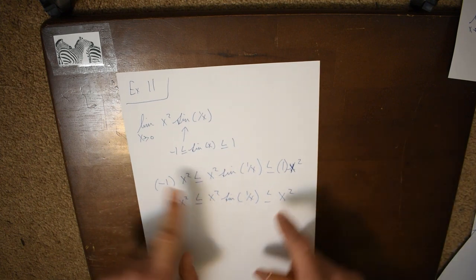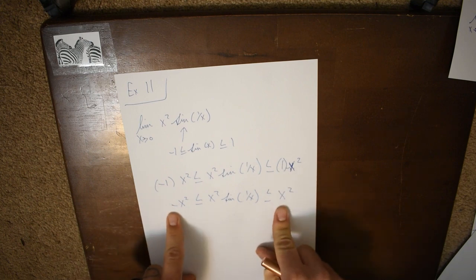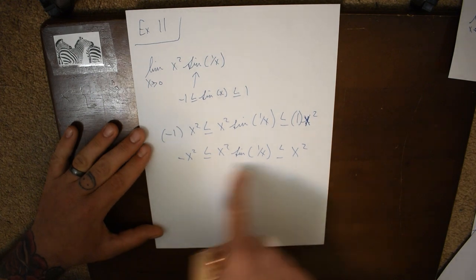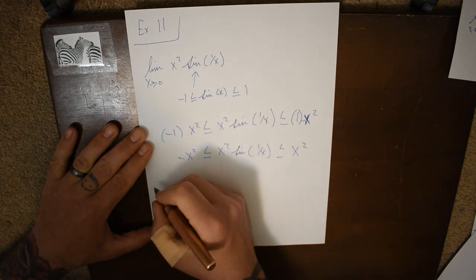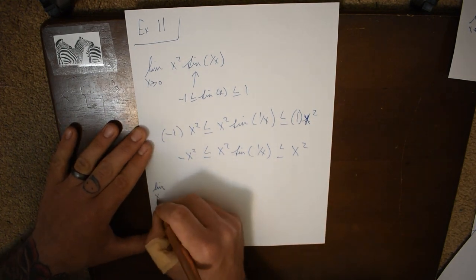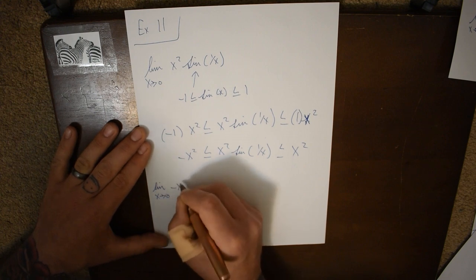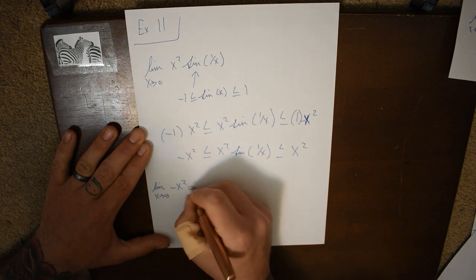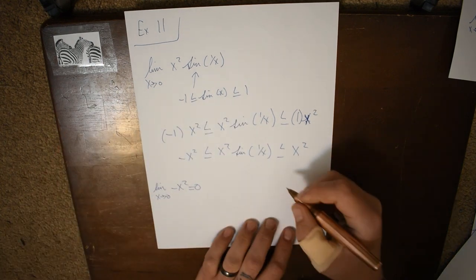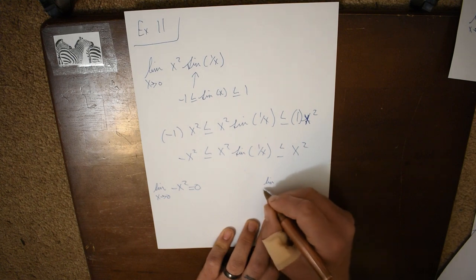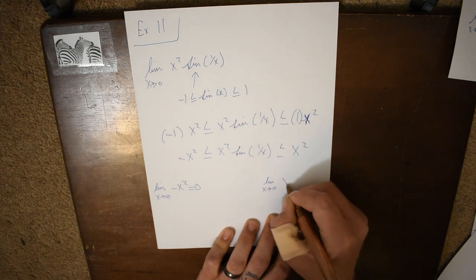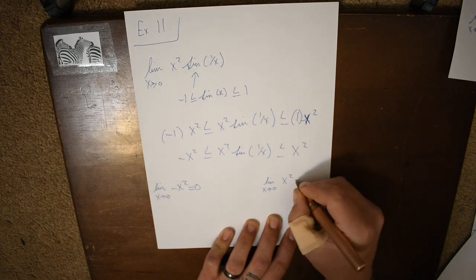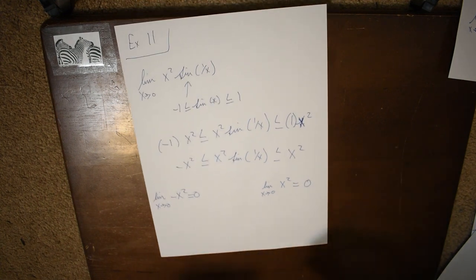And now the reason why we do this: the only thing we care about is the value of this limit, and we've done all this other work off to the side. But by the squeeze theorem, we know this is a much easier limit to calculate. The limit as x approaches 0 of negative x squared is defined when x is equal to 0, so that equals 0. Similarly, the limit as x approaches 0 of x squared is also equal to 0.